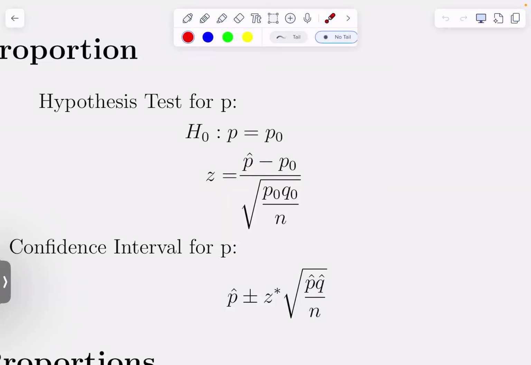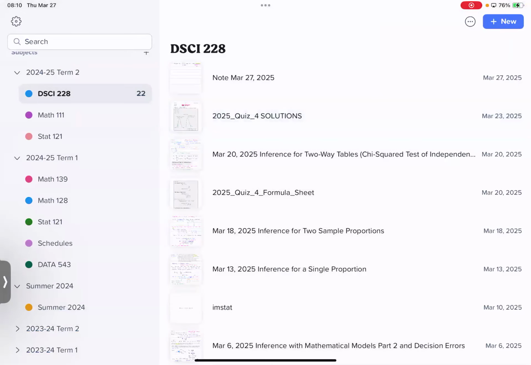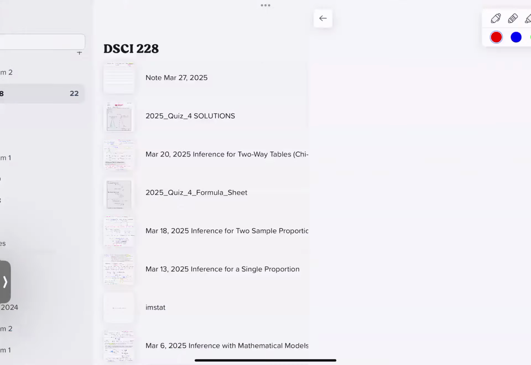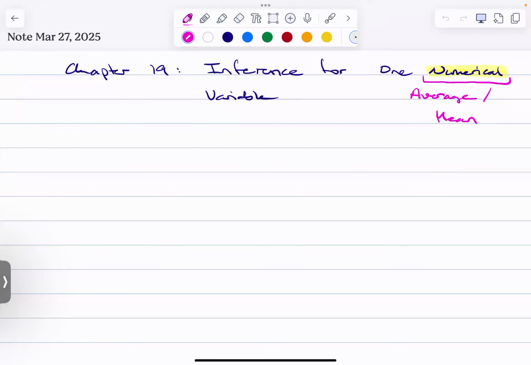And then we can build a confidence interval to see, okay, now that I know more about my sample and my population, then maybe I want to have some reasonable bounds on this thing. And let's start with the boring stuff.